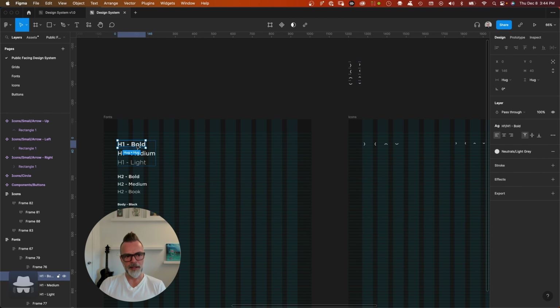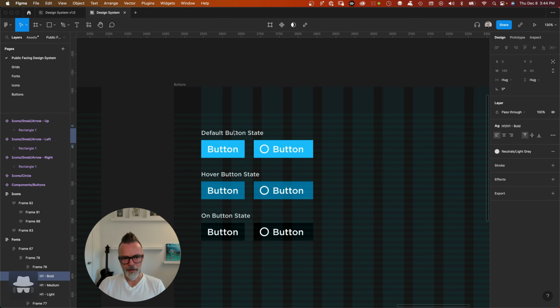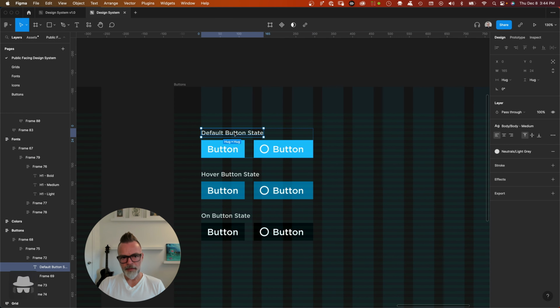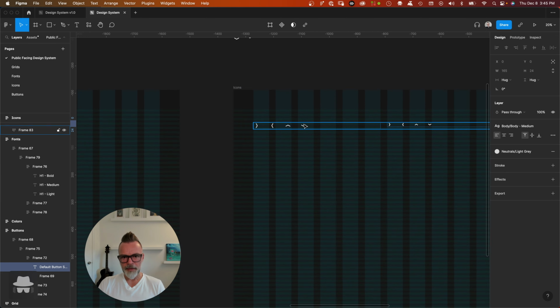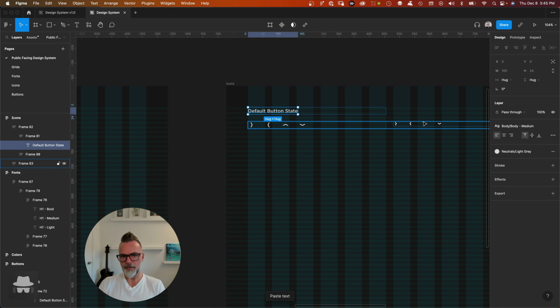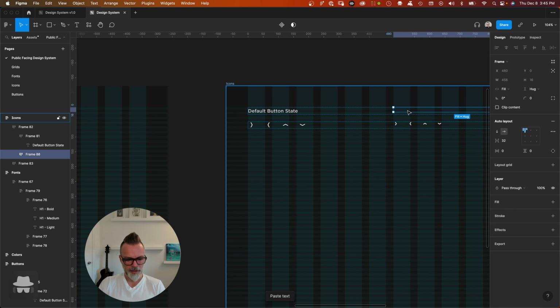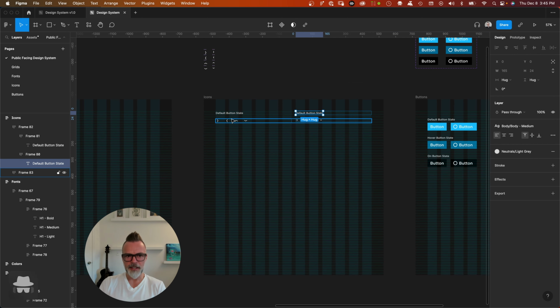So let's say we wanted our H1 there. What were we using on our other pages for? So we don't have page titles in here yet. We just have our little descriptors in. So whatever we used here for our descriptors, let's just go ahead and copy that for the time being. And then let's get in here into this frame. Let's put our descriptor in there. Again, let's put our descriptor in there, and those should resize appropriately.